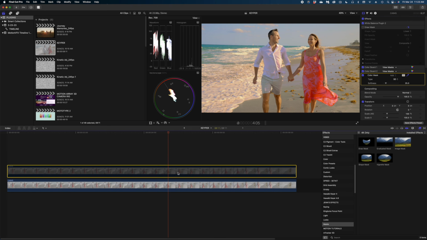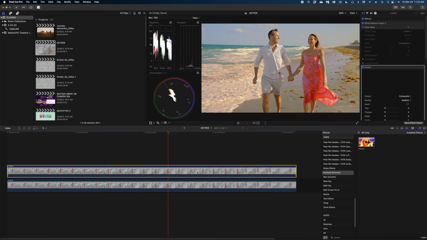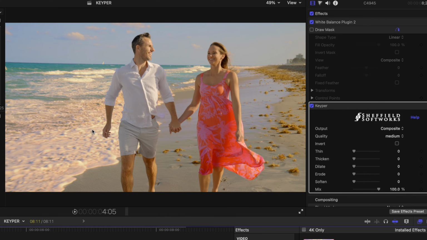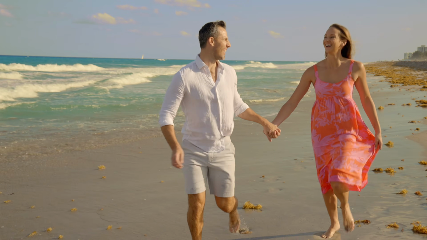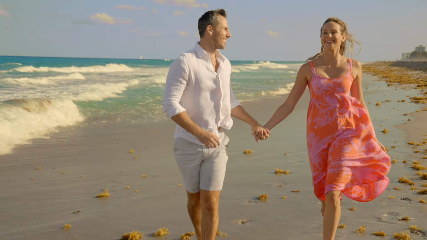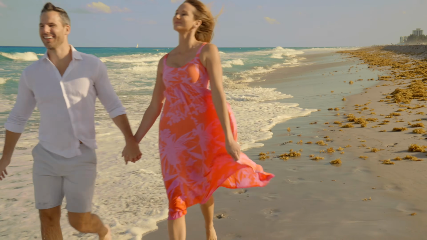I'm now going to enable that top clip, and then I'm going to drop the Keyper effect on that shot. And now I've preserved the color correction I did on these people because Keyper has cut out these people perfectly. But you can see my sky looks nice and blue, my ocean looks nice and teal, and their skin tone looks really golden like it was late day. And I didn't have to do any sort of masking around them or anything.